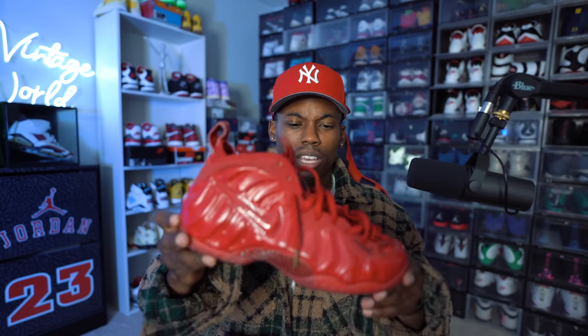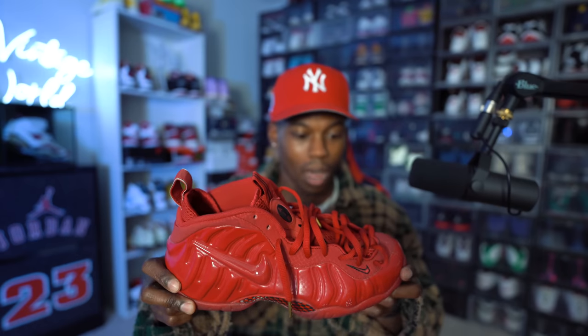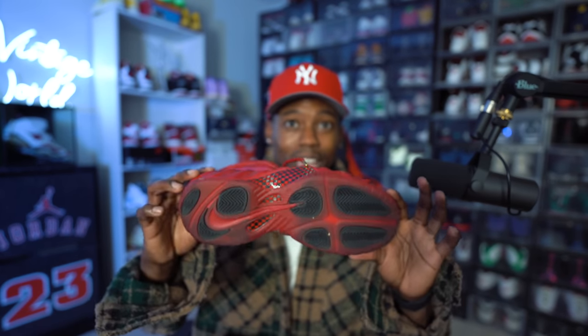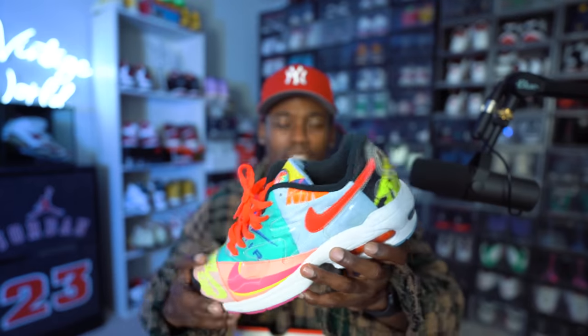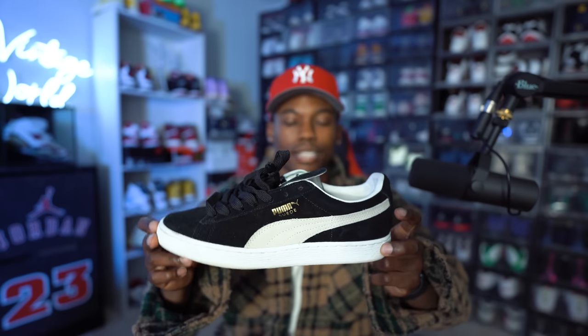Got another pair of Foam Posits in that Copper colorway — I love these and I'm probably gonna pull them out this weekend. I believe this is the second pair of Foam Posits I ever bought. Got the Red October joints that released back in 2016 or 2017 — had to get them, love them, and I beat these things up so bad I need a fresh pair. Next, a pair of Air Max 2 Light Quick Strike joints — crazy and exotic, probably will never wear them but cool to have. Also got the Bronze Zoom Generation, which I believe is the second colorway to ever drop.